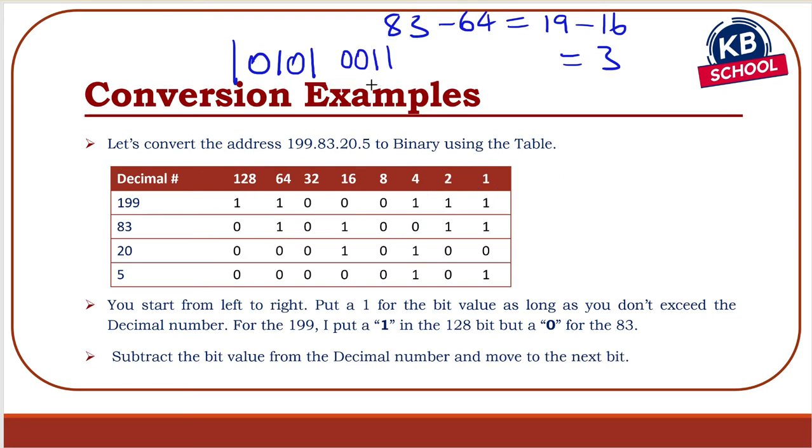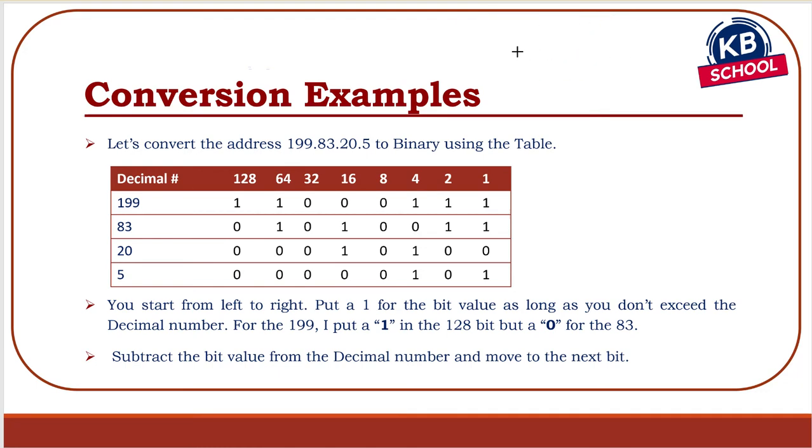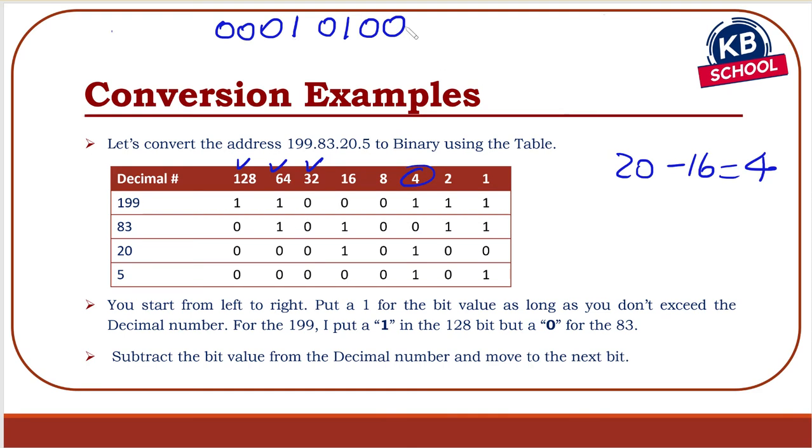Next one up is 20. And how do I write 20? 20, I know I'm not going to use a 128. I'm not going to use a 64 or a 32. Why? Because it's too much. I'm only needing 20. So it starts with 0, 0, 0. But 20, as soon as I say 20, 16 is included. So put a 1 over here, subtract 16, I get a 4. Now, 4 is one of the digits, so all I got to do is put a number 1 over there. The rest of the digits, 8 is a 0. 4 I'm going to turn on. The other two digits become 0, 0. That's the equivalent of 20.